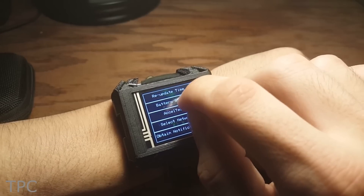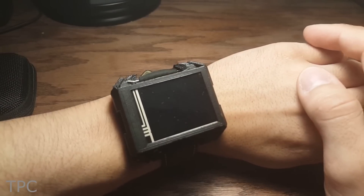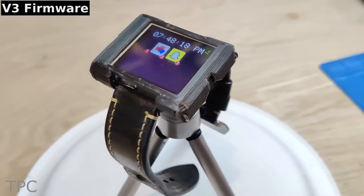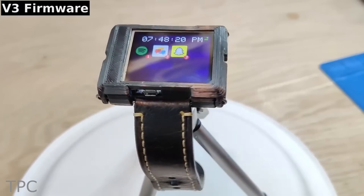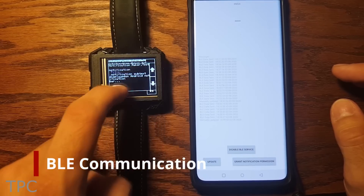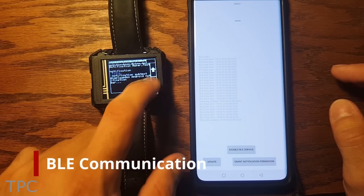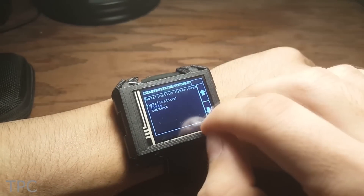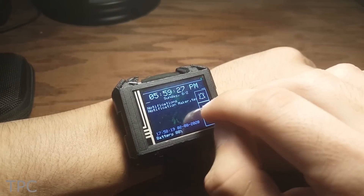But wait, that's not all. With light sleep, the watch gets activated in milliseconds after the screen is tapped. And with an accelerometer wake-up, you don't need to tap on the screen to read phone notifications. It even has some more features up its sleeve. Check out the ESP32 microcontroller smartwatch and make your wearable smartwatch dream a reality.